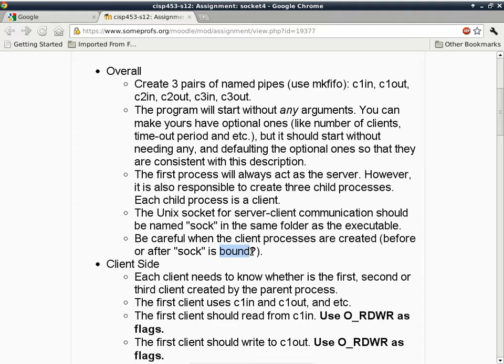Wouldn't you have to call listen first or as well? Yeah, you have to call listen too, because bind will actually create the named socket. But when other processes try to connect to the named socket, the connection will fail, and I think it will report back -1, connection reset by peer.